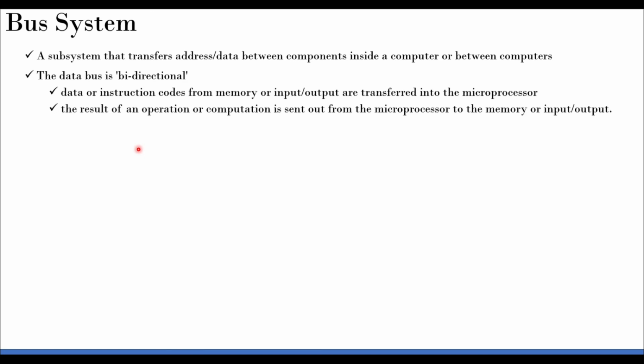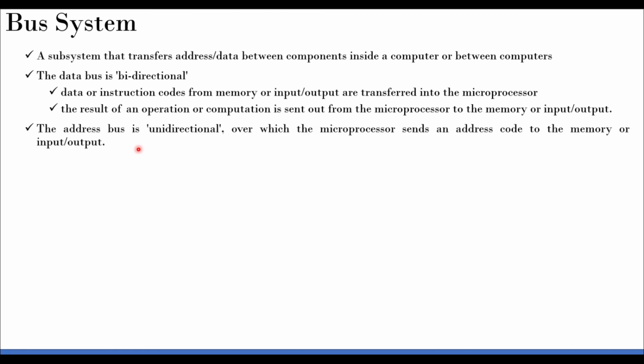There are three types of bus. I need not bore you again and again with this. Data bus, which is bidirectional. Address bus, which is unidirectional, because with the data bus you have to write to the bus and read from the bus, right? That is the meaning of it. Because you need to write data to the memory and read data from the memory. But address is unidirectional because you only write or load from the bus to the memory, or the memory address register. There is not the other way. That is the meaning of this unidirectional aspect.